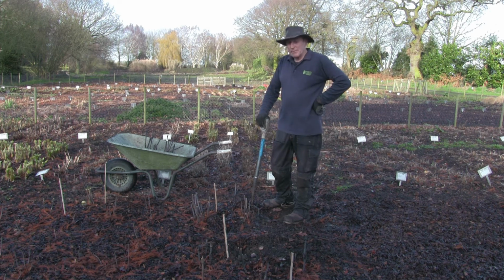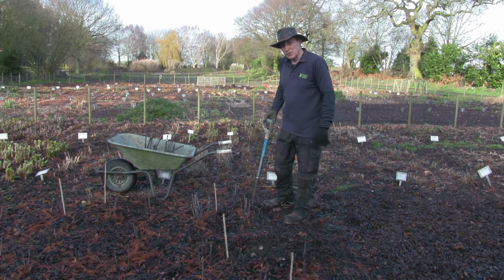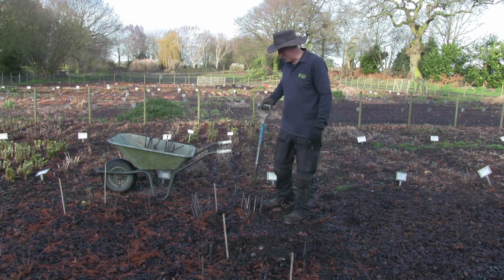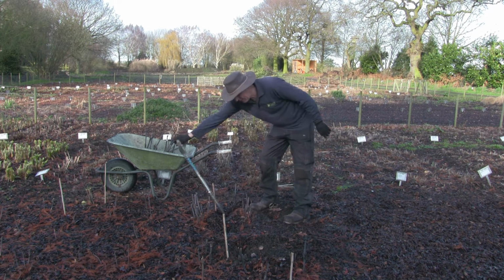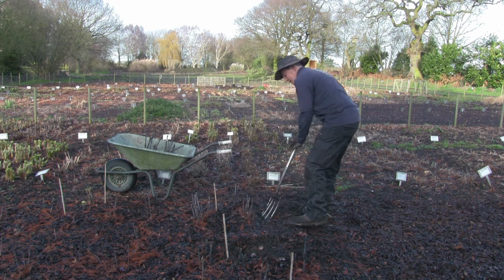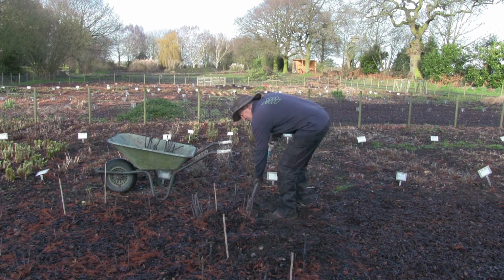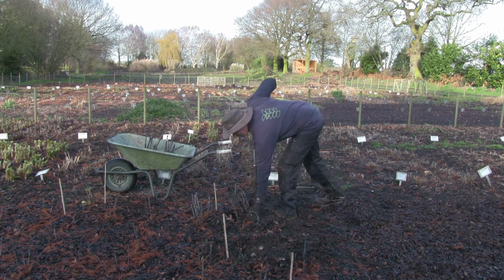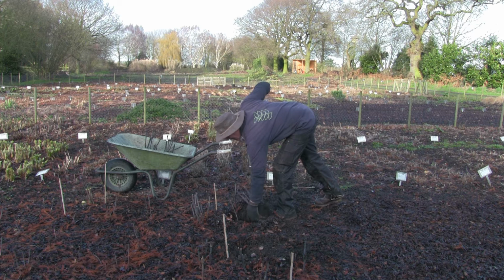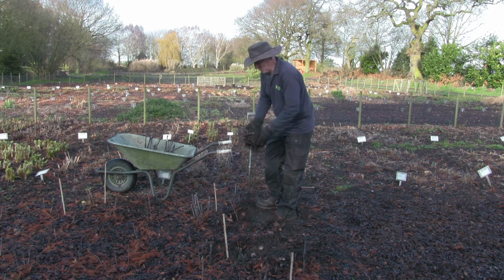But we'll dig this one up and get over to the shed and we'll have a little bit more of a talk about it. Same as before, work your way around the plant to ensure that you're keeping away from the roots to cause minimal damage. So your 4 points of the compass. Slide the fork in at 45 degrees to miss the growing nose. A little shake to get the worst of the soil off.